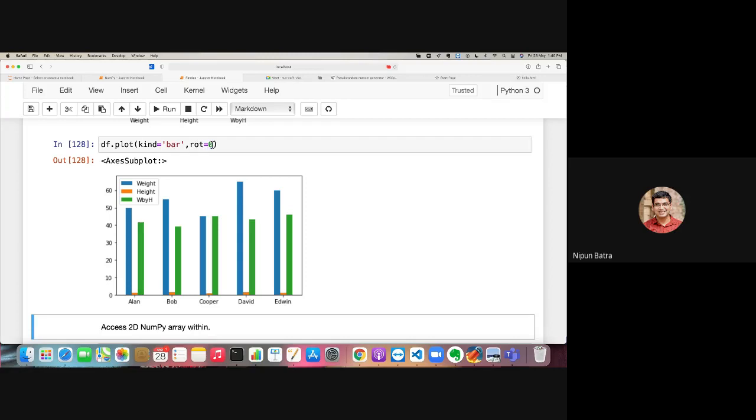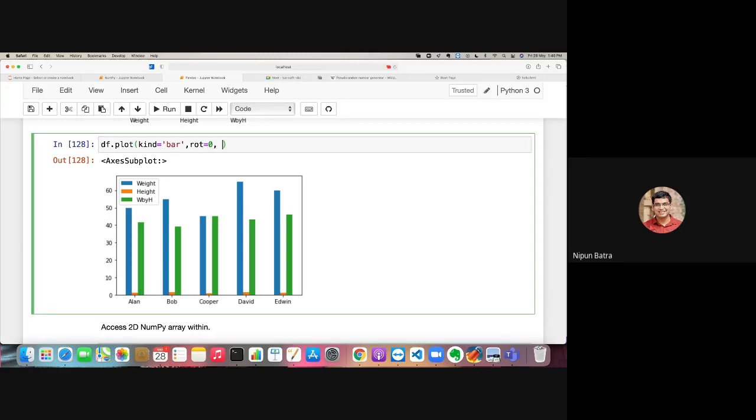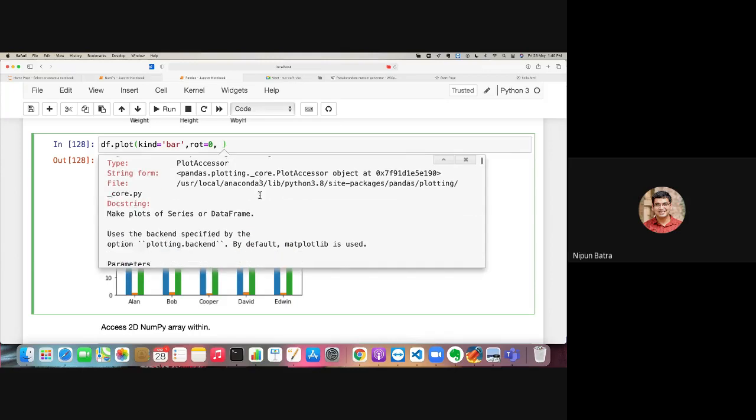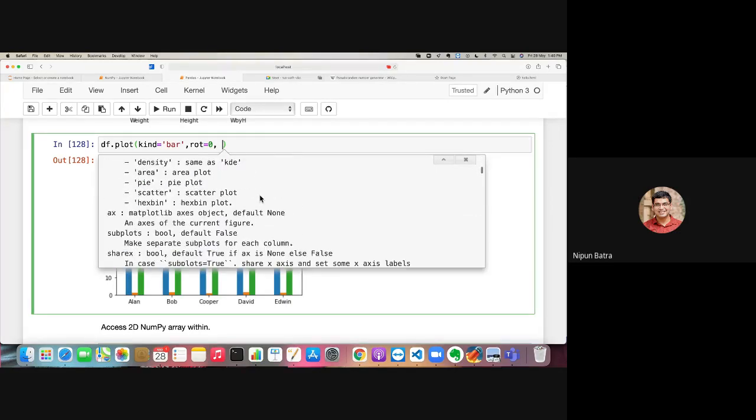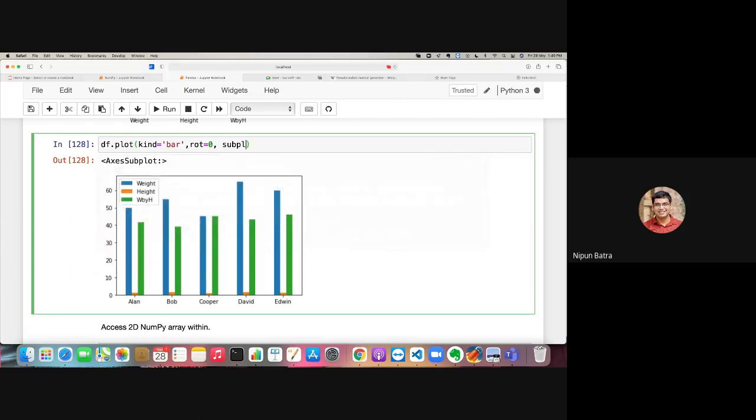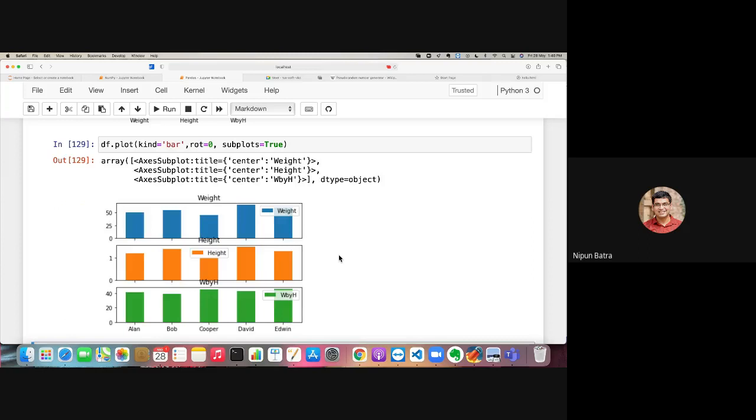Another interesting thing you can do is, what is that called? Let's see, subplots. So now instead of having them on a single plot, you've created some subplots. So quite a bunch of things you can do if you just play around with Pandas. You do a dot complete, you look at the various methods, you see what the options are. So I'll stop at this point. I'll take any final questions before finishing the session.